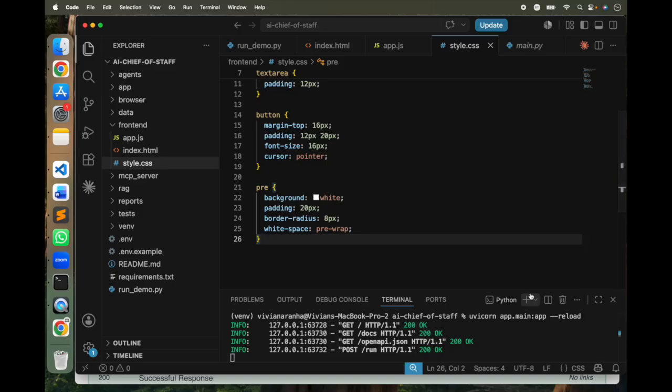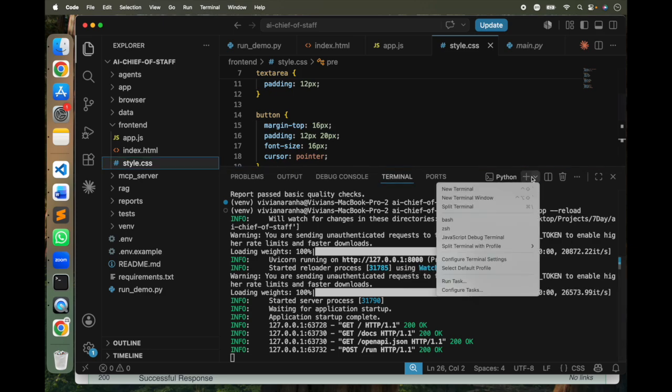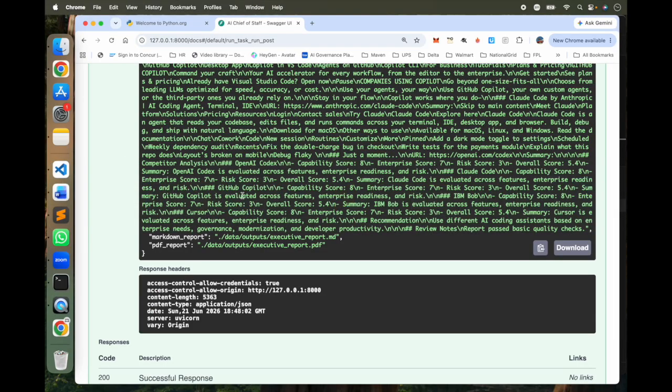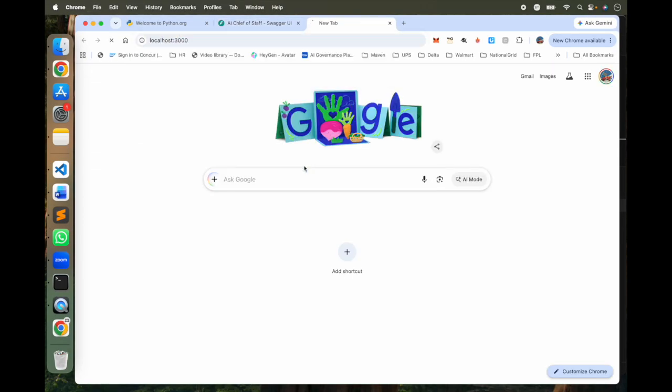Next, I'm going to open a new terminal so I don't disturb that one. I can go to the front end folder here, and to run this front end folder, since I have the app available here, I'm going to say python3 -m http.server. That's the module that I'm running on port 3000. So I'm going to run that, and that is now running on my localhost on port 3000. So go back to my browser here, localhost 3000.